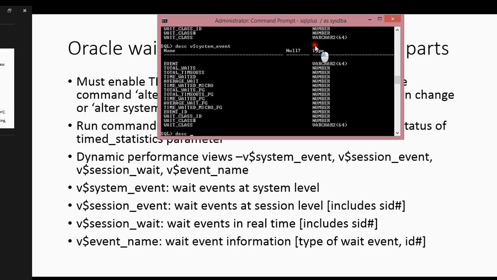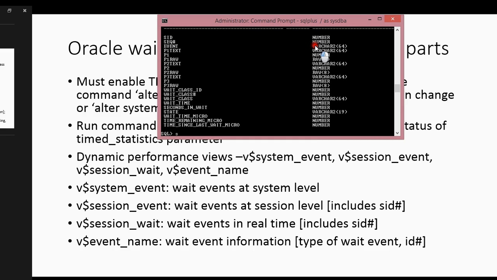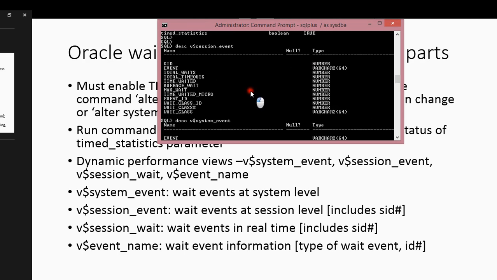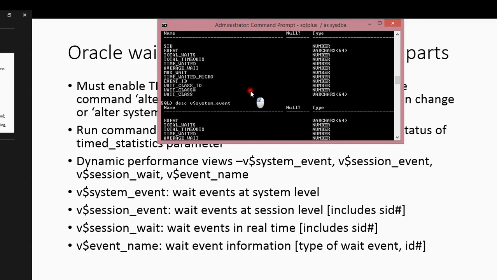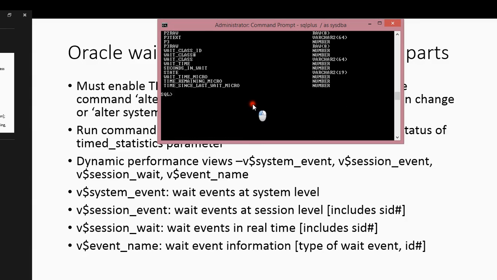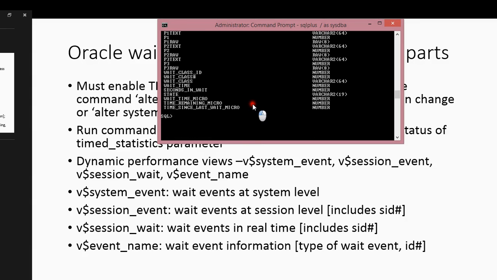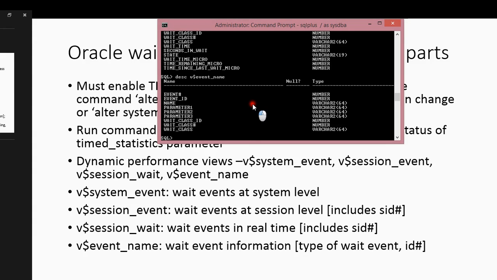So let me do this. Describe V$SESSION_WAIT. These are just the columns for these four performance views, and then describe V$EVENT_NAME.